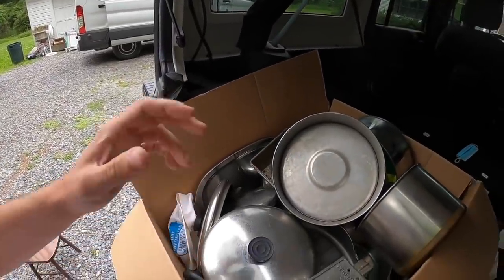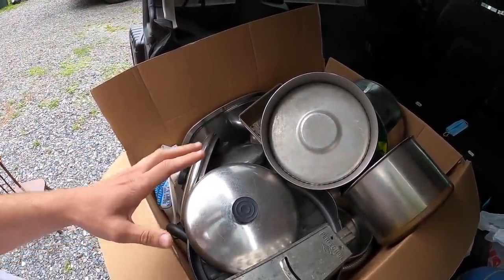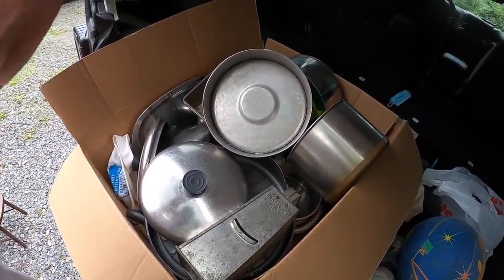Also, one person had a free yard sale. I felt so awkward taking stuff. The very ironic thing with that was, probably 4 years ago, when my van was first having problems, she kept in contact with me, and she was actually giving me stuff from other people's yard sales. If somebody had a yard sale and there was a bunch of leftovers, she would call me and say, hey, look, this person's having a yard sale. They're done with everything. They don't want it. Come pick up the rest. It's all free.